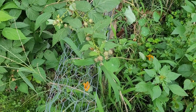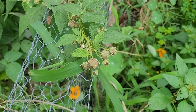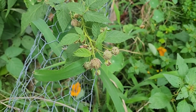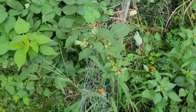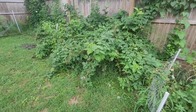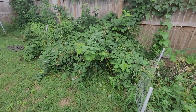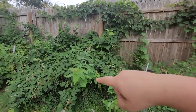And we have bees pollinating. Yay! Our raspberry plants. It's the first time I've seen bees on them. There's tons. There's some down there too. These are two raspberry plants here that are starting to set fruit again. Ooh, I need to get back there. There's some fruit up in that. Ooh, that's calling my name.